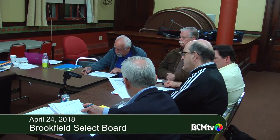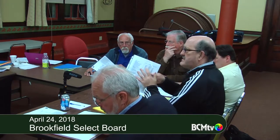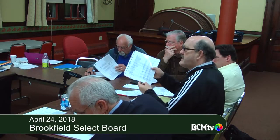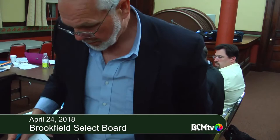Okay. And then the other thing, which is not off too much, is something that I think Lanny had given us. That's the old budget sheets. Right. Is this out of date now? This says 16, 17, and 18, and I was trying to figure out what to use as a base, whether last year's budget or the actual number, because she told us to use, as an estimate, I think 2.5% off of the final number.